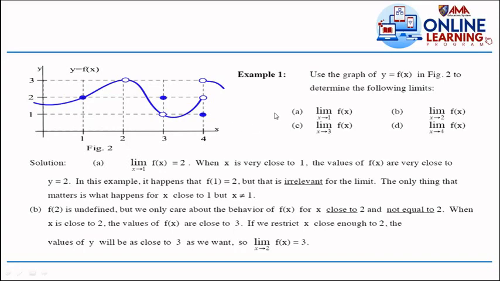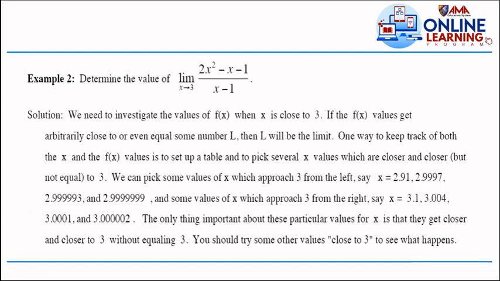Okay? Next, example number 2. So determine the value of the limit of x squared minus x minus 1 divided by x minus 1 as x approaches 3. Okay? So this is our solution. Sabi dito, we need to investigate the value of the function of x when x is close to 3.